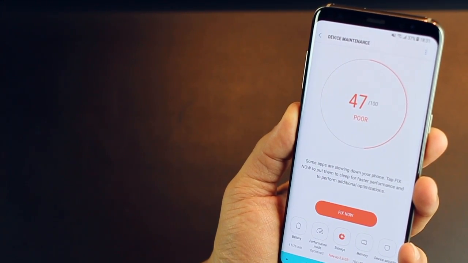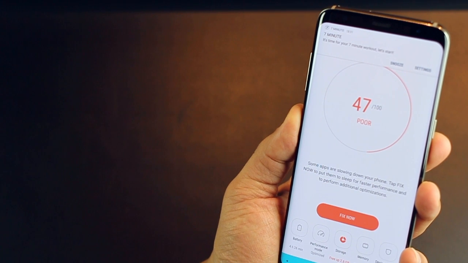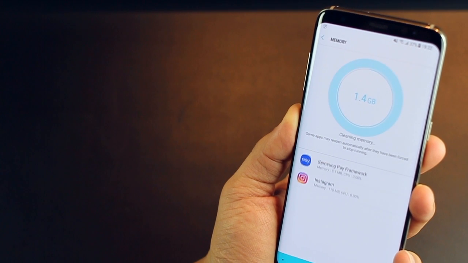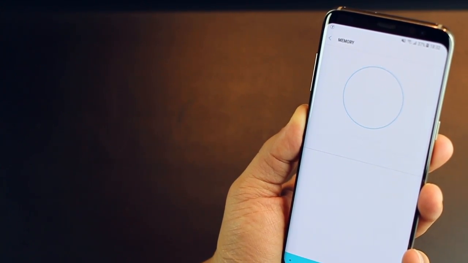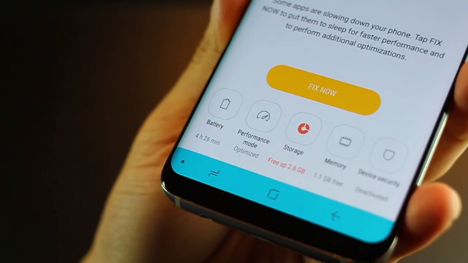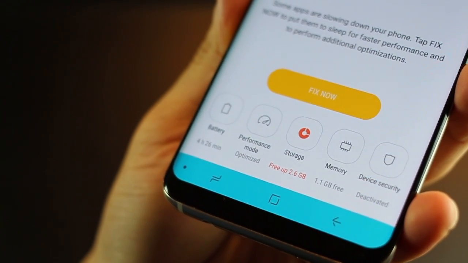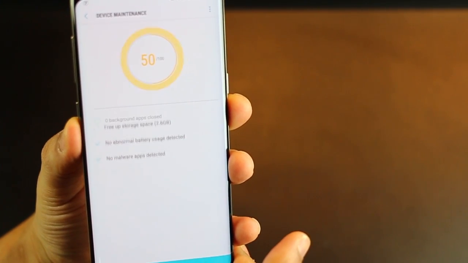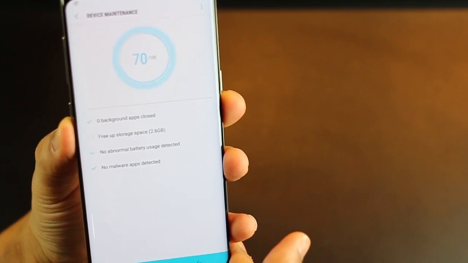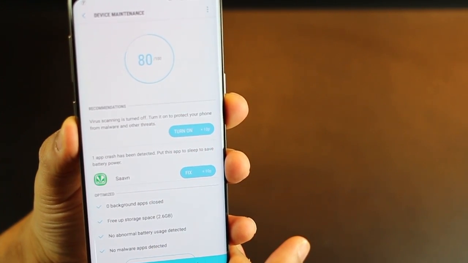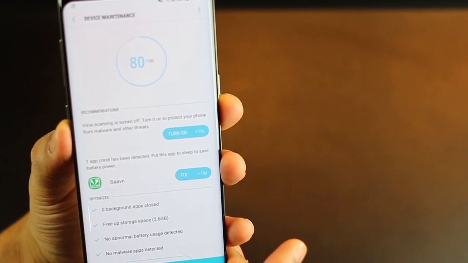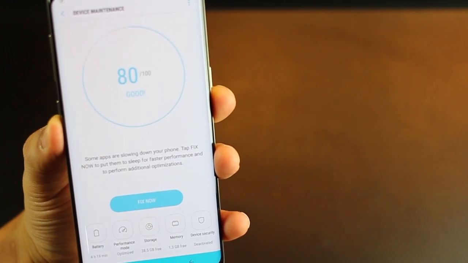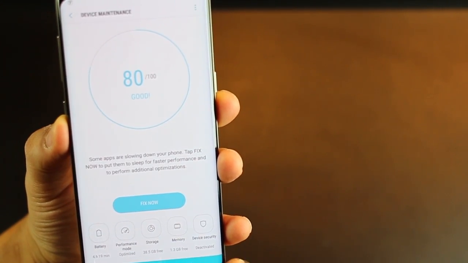So go into Settings, go into Device Maintenance, and click on Optimize Now, or basically Fix Now, and when I click that, it removes a lot of memory that was being eaten up by these apps. And then next you should go into Storage. That was memory, basically your RAM, and this is storage. This is where your cache resides. When you say Fix Now, it actually frees up the storage space, and you can see that 2.6 GB of cache memory was removed. So clear it once a month, and you'll definitely see the performance of the smartphone be a little better once you do it.